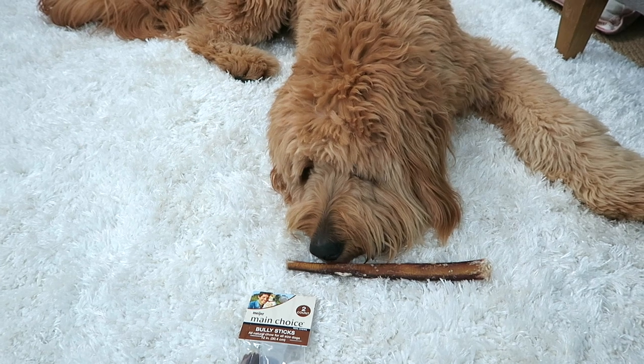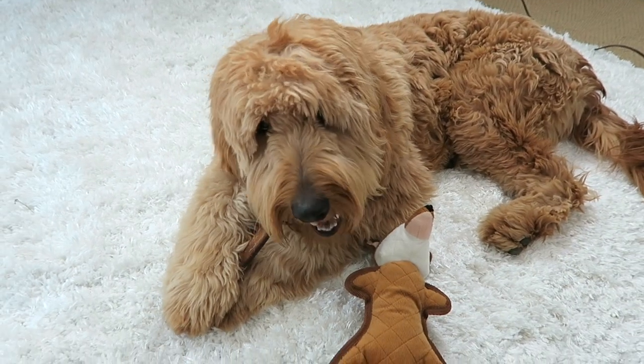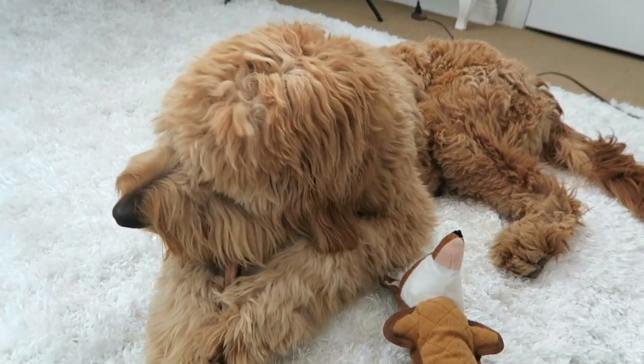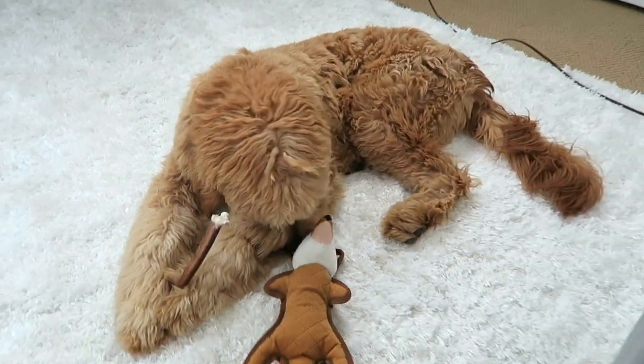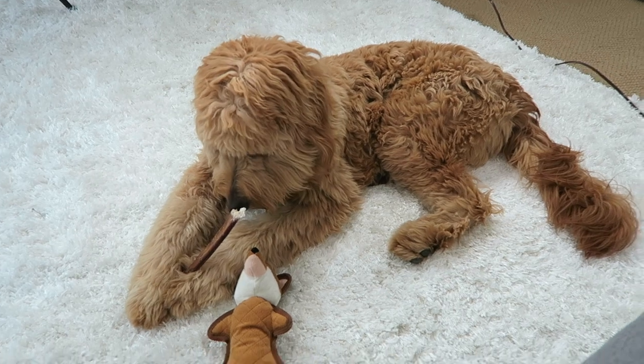The next thing I want to suggest is some bully sticks. These are kind of expensive — two big ones is like $7.99. When Dude was a lot smaller we used to get the smaller ones, but now he's such a big dog we always get the bigger ones. We just get these at our local grocery store, though sometimes I can find them at TJ Maxx too. These are so great especially when you get a new puppy because they need something to chew on. Dude never chewed on any of our furniture, and I honestly think having these bully sticks around was a huge lifesaver — he knew this is what he could chew on. If he ever went towards anything else I would just hand him one of these.